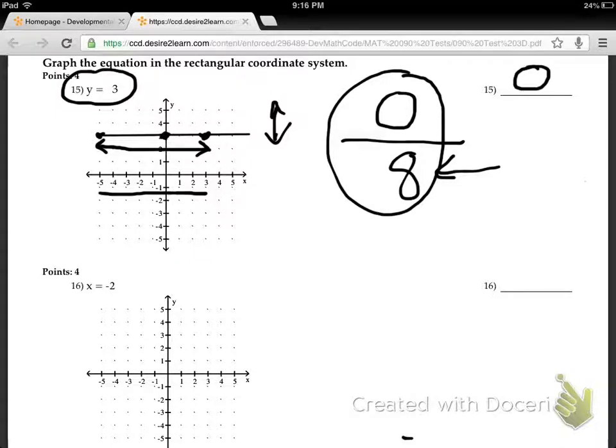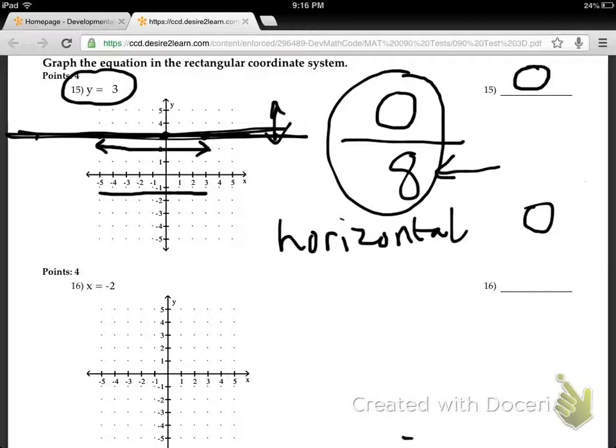All right. So the slope of a horizontal line, if you remember it, the slope is 0. That's the slope. Think of I-70. It's flat. It's a flat road. There's no slope. So think of a horizontal line. Well, not no slope. The slope is 0. You can't say there's no slope. The slope is 0.